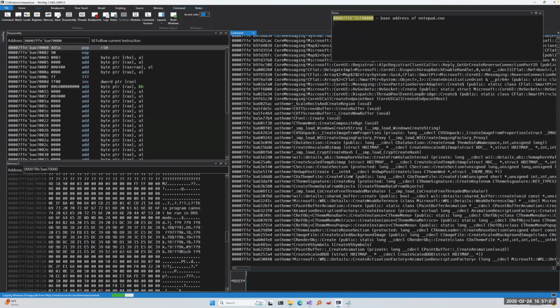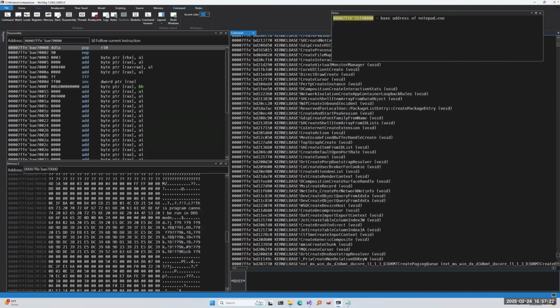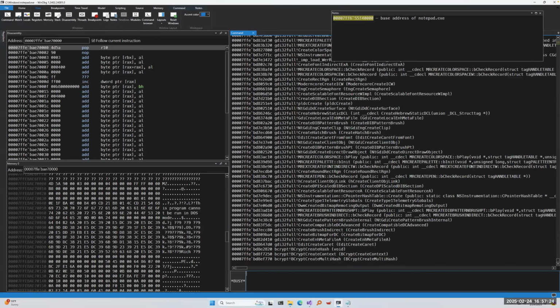As you can see, it takes quite some time, and there are a ton of results coming back. Depending on exactly what you're looking at, hopefully you can be a little more precise with your searching.